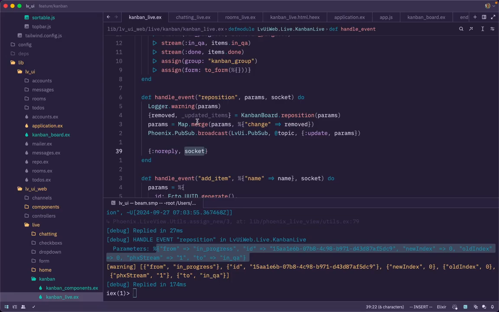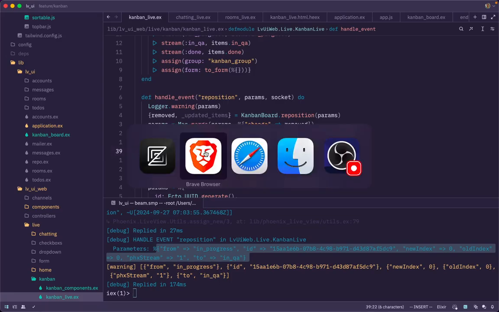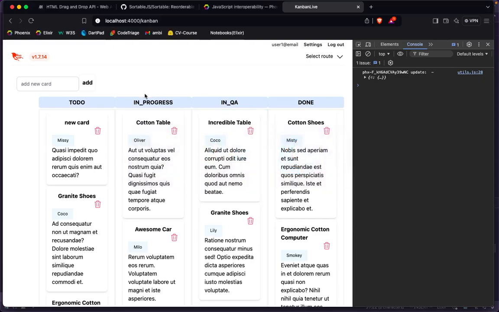I don't know why that behavior. I couldn't find any documents in Phoenix or LiveView. When we push anything here into this socket, that will not reach the browsers other than this.